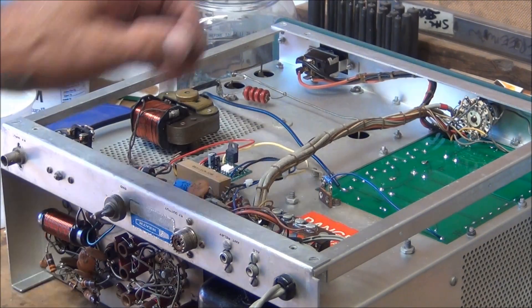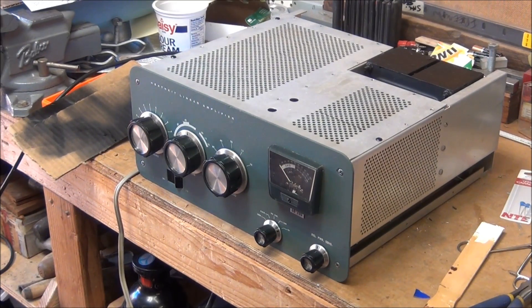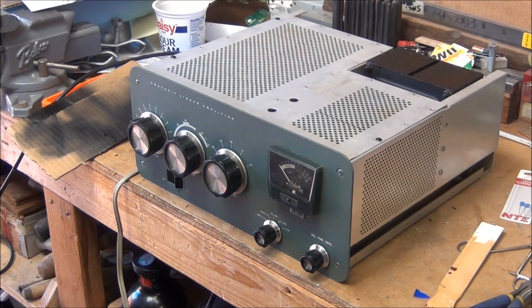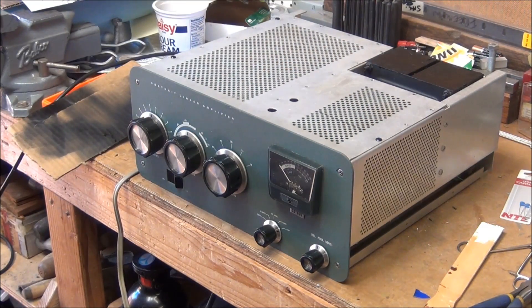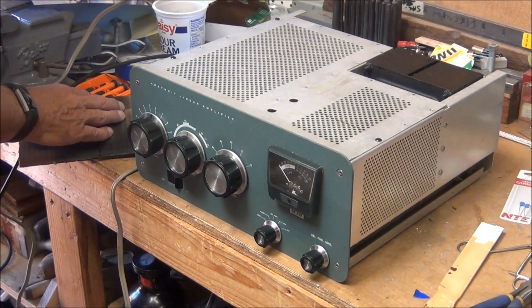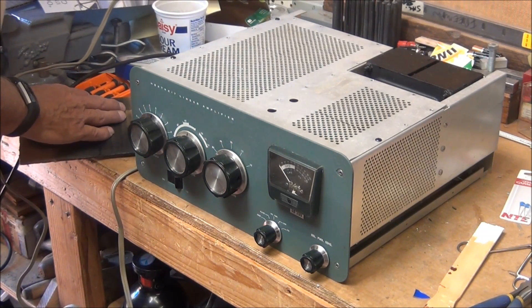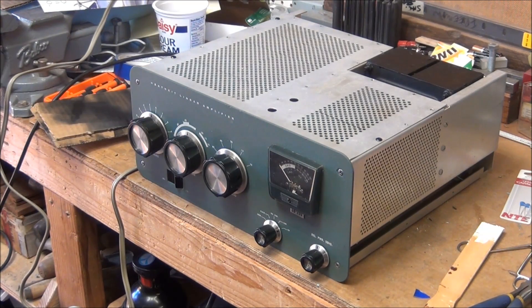The only thing I have to do now is put the knobs back on the front. I want to do some cleaning on those knobs and I'll have to repair that one stuck knob. I'm ready to plug it in again after the power supply upgrade. I went ahead and put a little bit of flat black paint on the transformer to make it look a little better. Hopefully we don't let out any smoke — let's give it a try. I do have it plugged in to a dummy load with no exciter power, just in case.